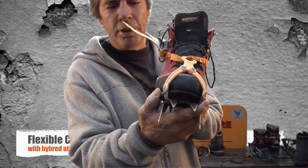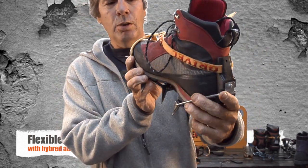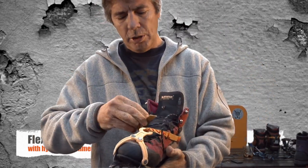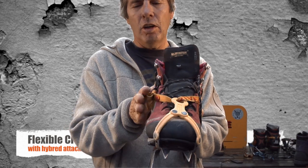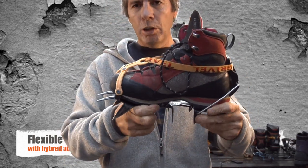So you can see where the toe piece goes around, and then we were talking on the outside is where your buckle would be. You want to keep that all nice and clean and keep the inside clean, no buckles on the inside, all on the outside, and then snaps up. And that's a pretty good walking Crampon.